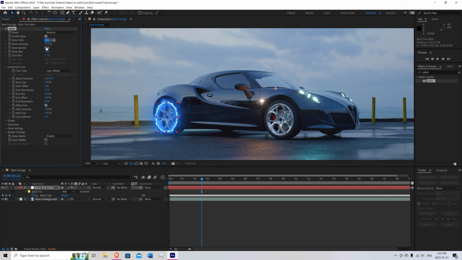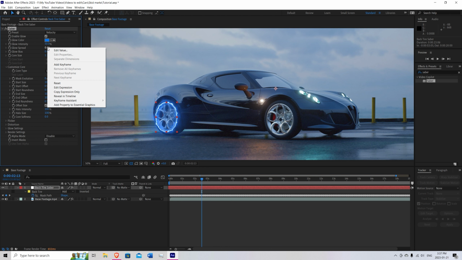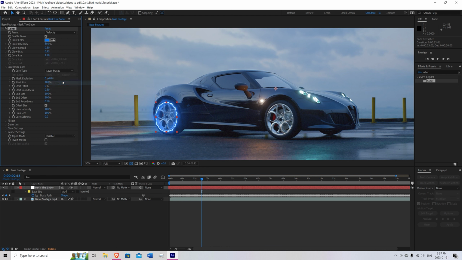You can look at the glow spread. And if you don't like it and you want it to go back to before, just right click on one of those parameters and press reset. And look at glow bias. That looks pretty good. Core size, maybe increase that a little bit. A little bit much, maybe let's try 2. And I think that's looking pretty good.